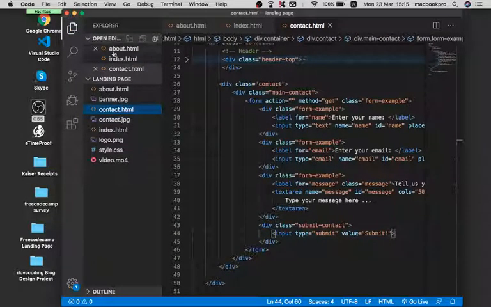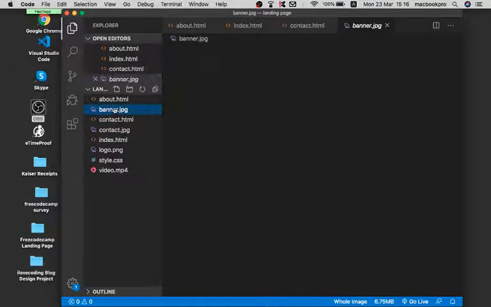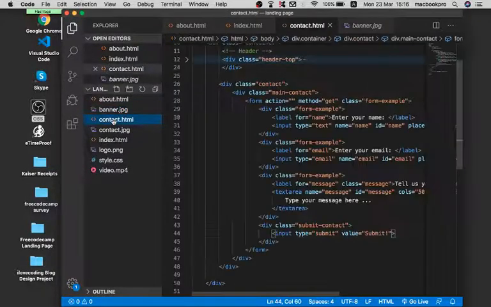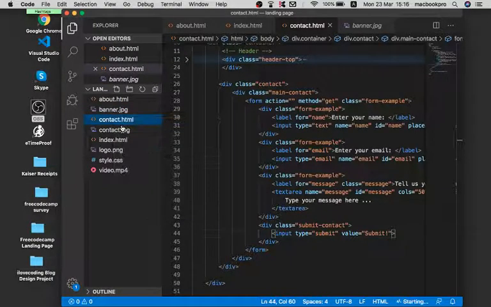By the way, I'm using VS Code, and this is for me one of the greatest editors. I can view my HTML pages by just right clicking and then open with live server.